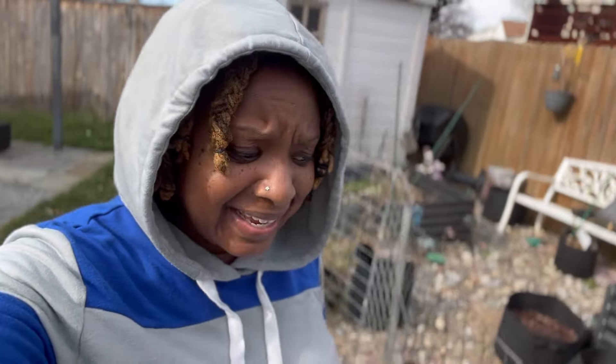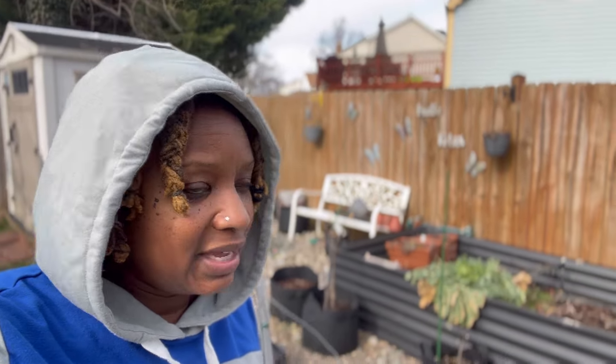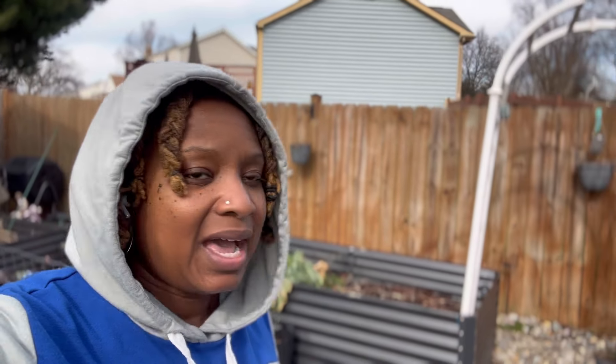Hi friends, welcome back to the Lamely Garden. I'm Gleasy and it's time to clean up this garden. I've seen so many things that have inspired me that I want to do with my garden this year, and my husband told me he's not helping me until I clean it up. Today it's almost 45 degrees, which is pretty warm compared to what we've been having, and we're going to have some snow tomorrow, so I want to go ahead and try to get the garden cleaned up. I just wanted to bring you guys along to show you some things in the garden and what I'm anticipating doing this garden season.